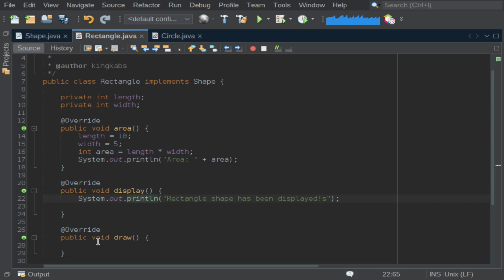Obviously, in a real scenario, we would actually be drawing a circle or a rectangle. So let's also provide an implementation for the draw method: draw the rectangle.